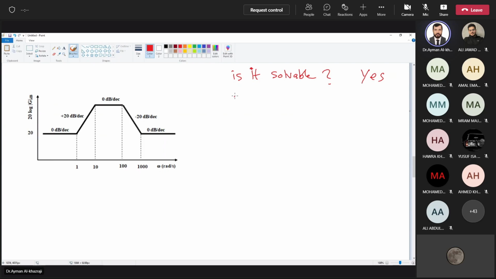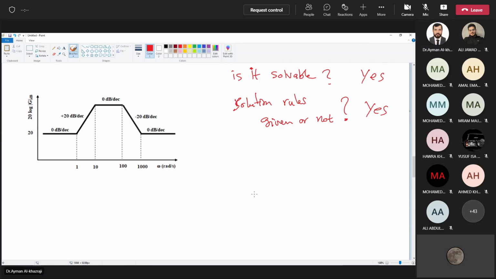Now, can we solve it using the given rules? Solution rules. Given or not? If it is not given, how can I bring it? I don't ask from other courses. Solution rules, given or not given? Answer me. Given. Yes, good. So, not necessarily you will find the final answer, but you can start, right? You can start.